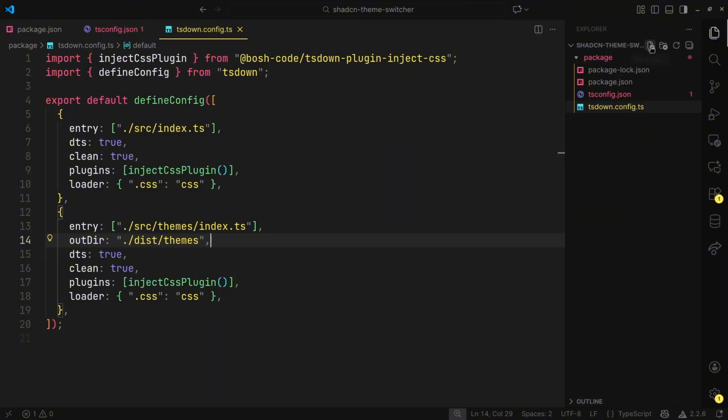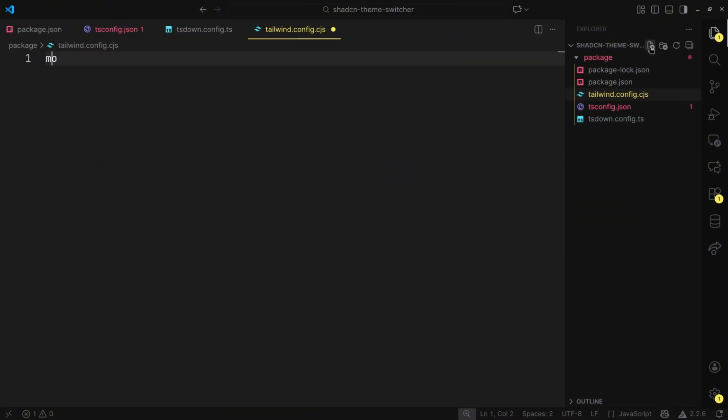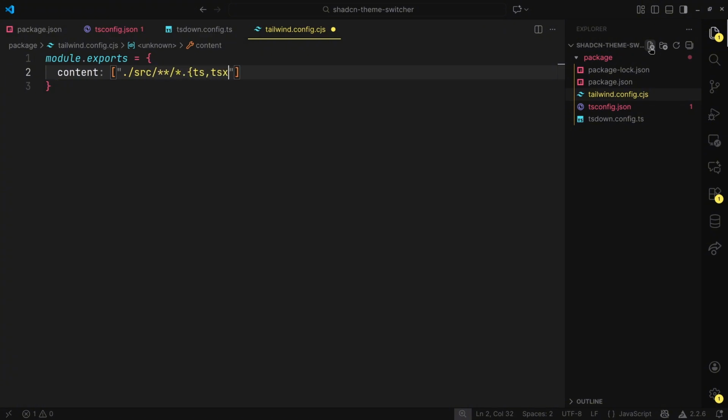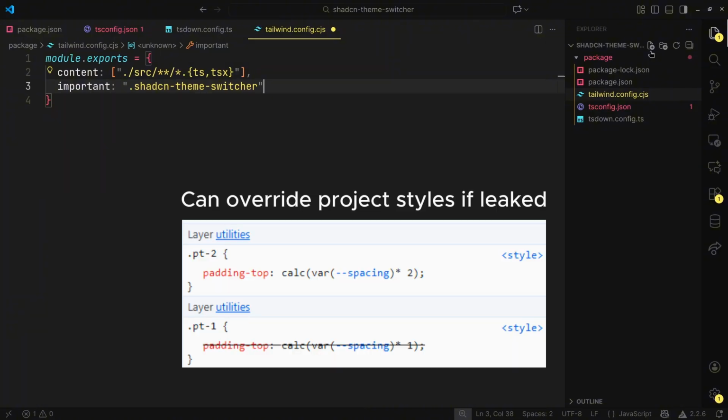The Tailwind CSS config file is going to be a little different than what we use in a normal project. Now this is important as the name suggests, since we are building a library, which means we need to scope our CSS to our package only. We do not want our styles leaking out and accidentally breaking the user styles. This specific class scope will make sure our style only apply to our components.